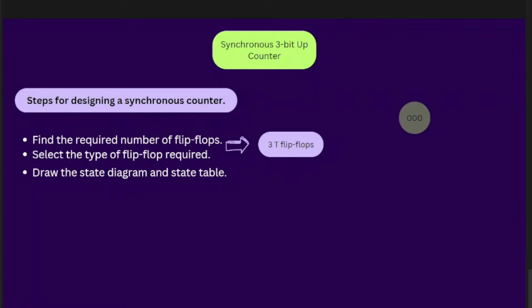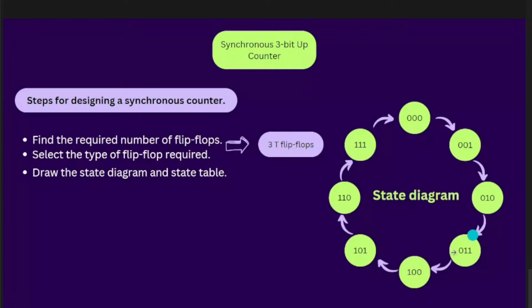The state diagram means we should be drawing the next states and previous states. We'll be counting from 0, and it goes to 1 and 2, and 3 and so on. So this is the state diagram. The state table, I'll be explaining next.